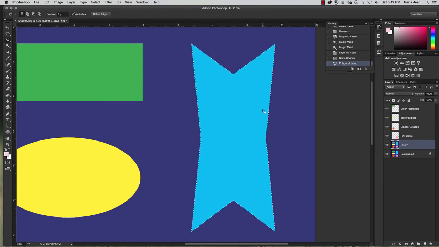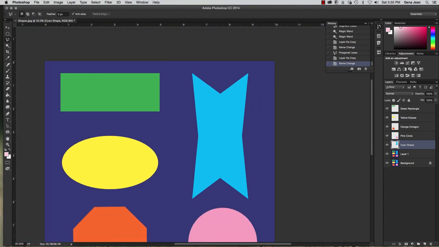And there we go. Make sure you have layer 1 selected. Hit Command or Control J. Rename it Cyan Shape. Hit Enter.